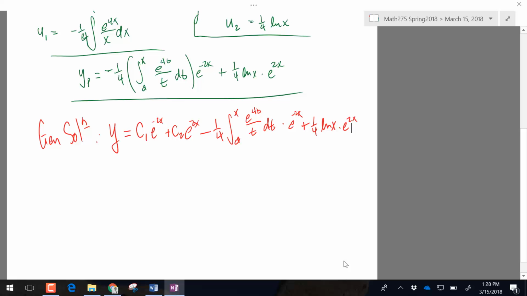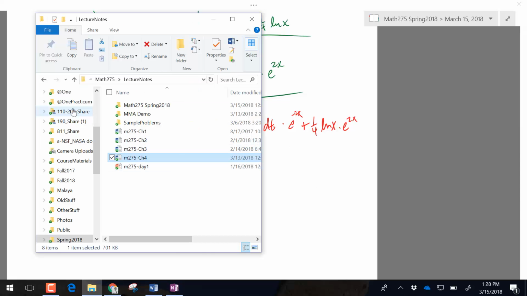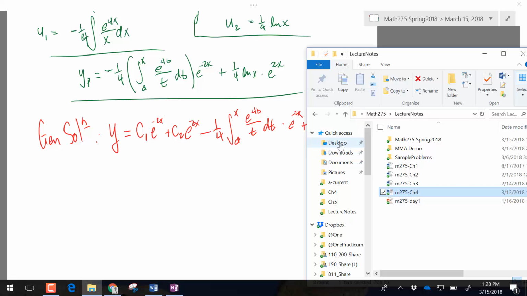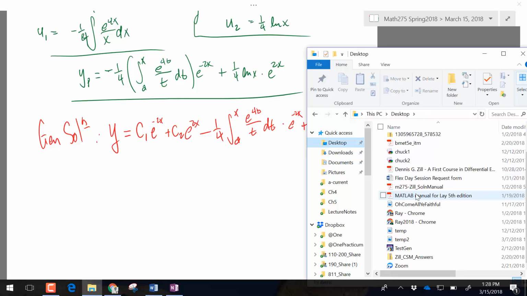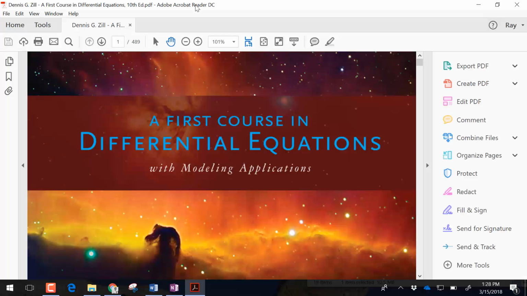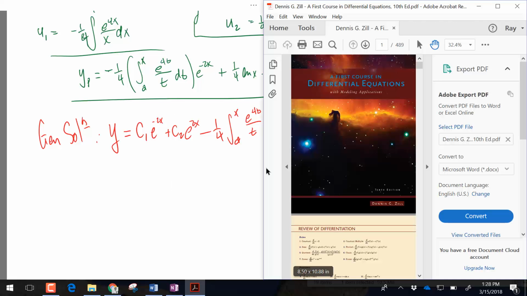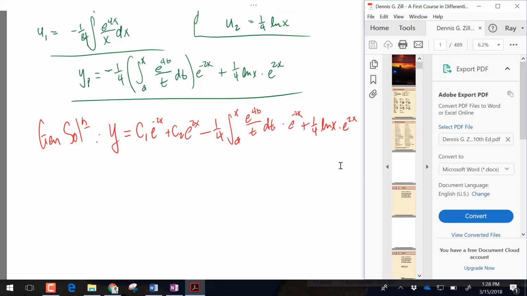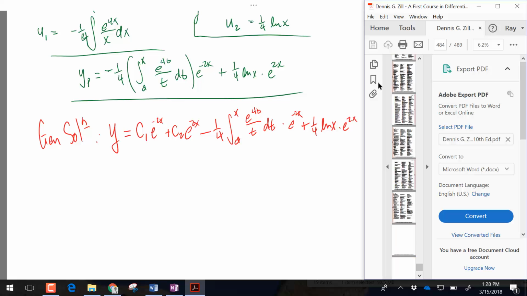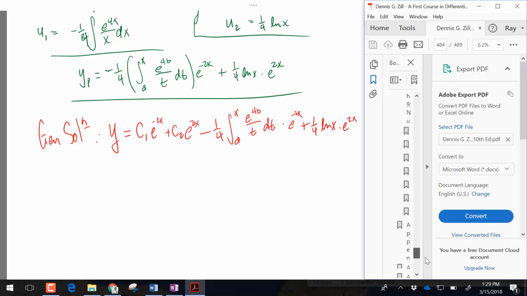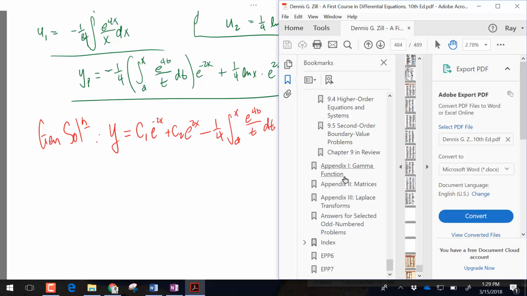I suppose we should check the back of the book. I'm afraid to check the back of the book. Where's the back of the book? Would you ever be able to actually check the initial condition, or would you have to evaluate it? Well, if you have the initial condition, then you can find some numerical approximations. Where would the answers be? Appendix, answers to odd numbers.